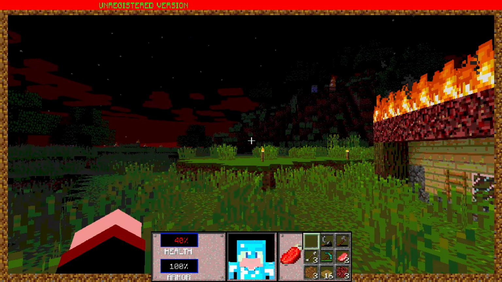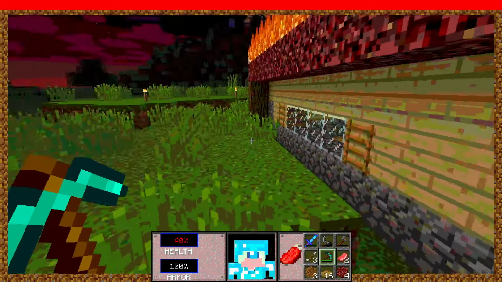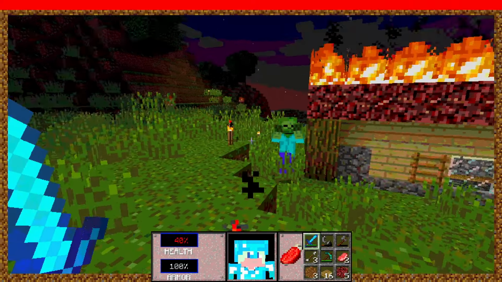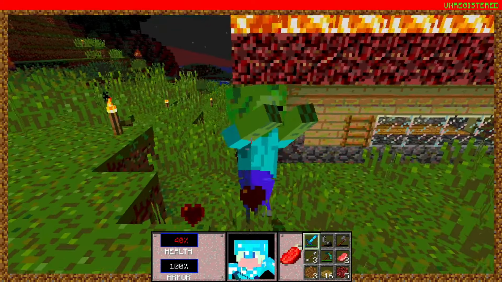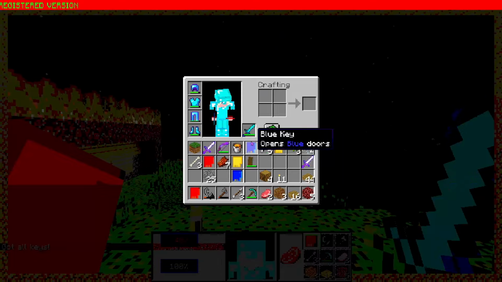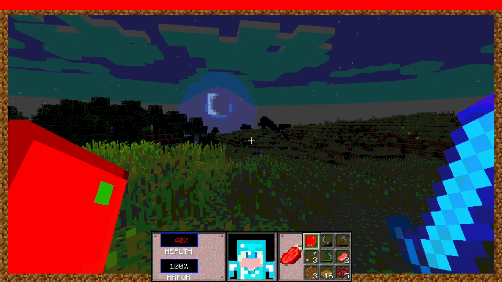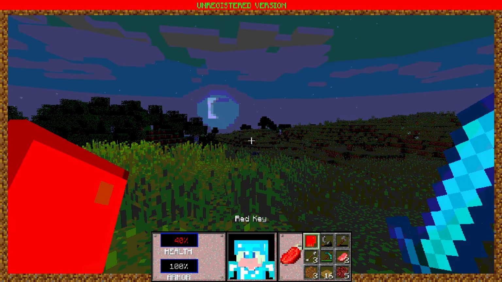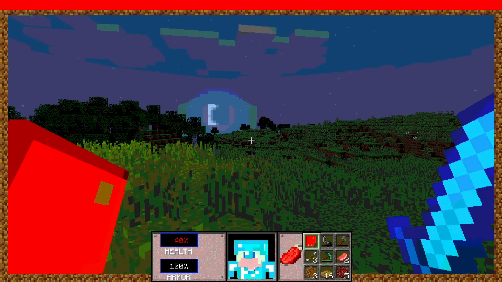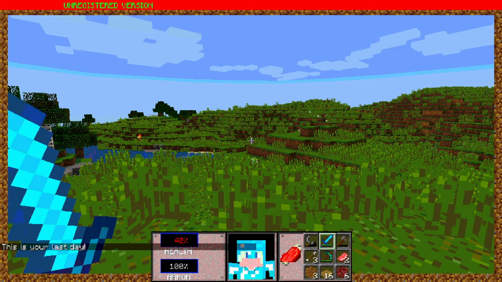IDDQD. Alright, so that cheat isn't in. ID... okay, yeah. Right. Hey! It is! IDFA? No. Oh, what is the other one? IDBEHOLD. What? IDCHOPPERS.